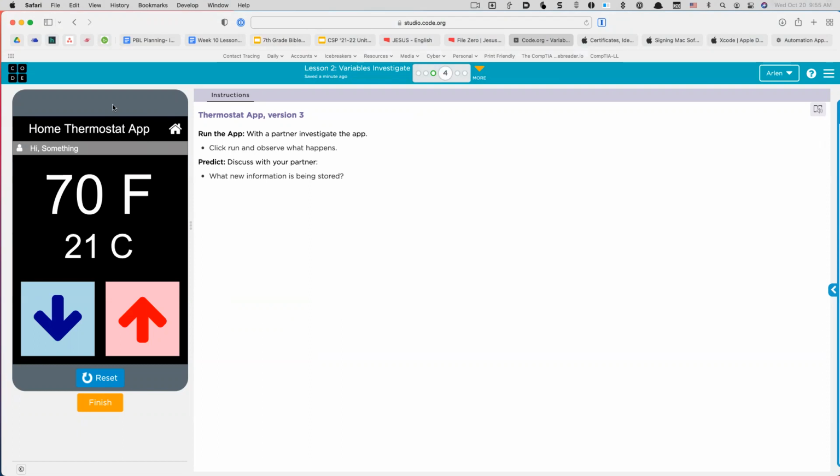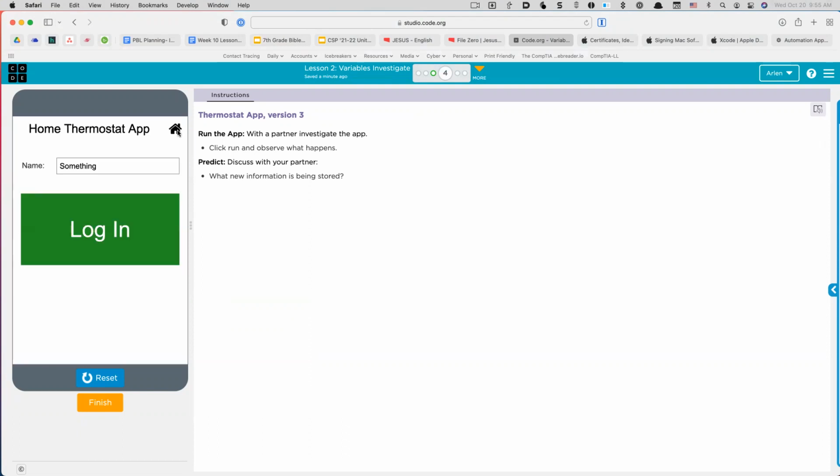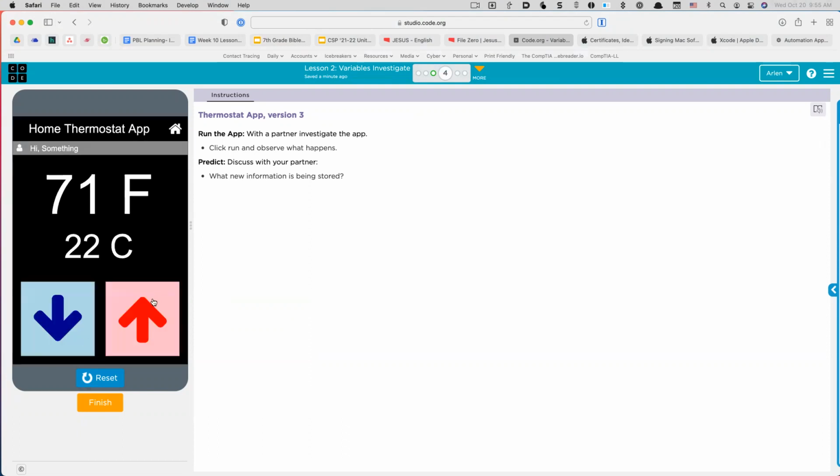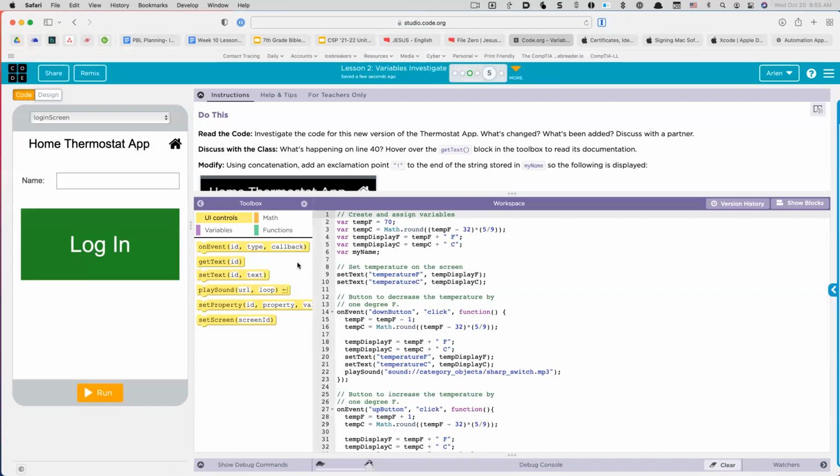So what would you call that variable if you just had to make it up? Yeah, something like that. Okay, the rest of the app kind of looks the same. Okay, if you go to level 5, you can kind of take a look at the code behind that.